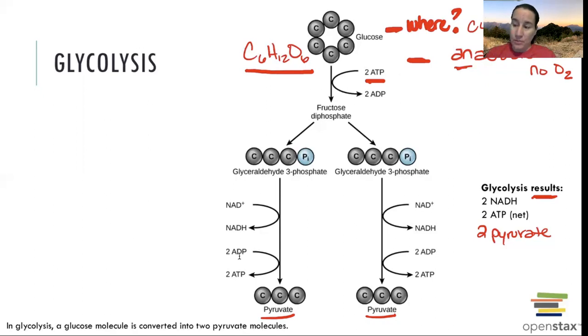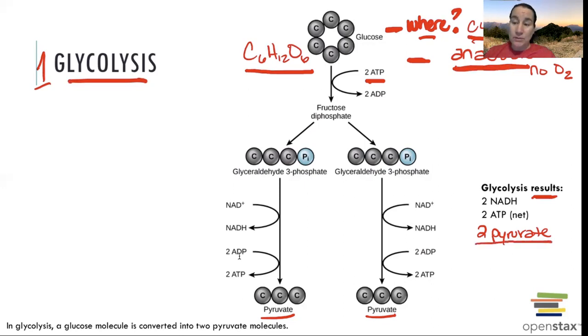So what do you need to know from glycolysis? Where is it happening? Again, cytoplasm. It's happening in the cytoplasm of the cell. Every cell does this. Eukaryotes, bacteria, everybody does cellular respiration. Does it need oxygen? No. It is anaerobic. This is step number 1, glycolysis. It happens in the cytoplasm. It's an anaerobic process. At the end, we're going to produce 2 pyruvates.